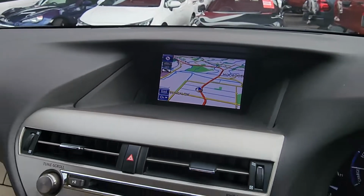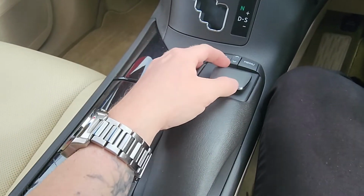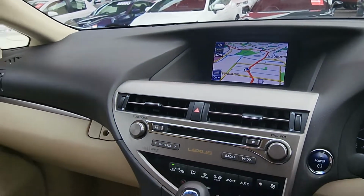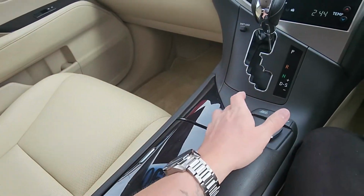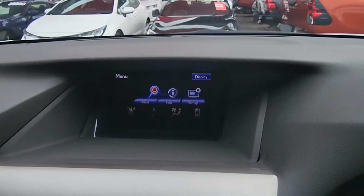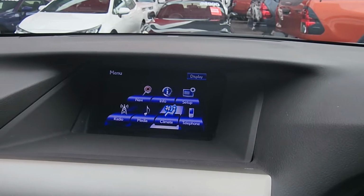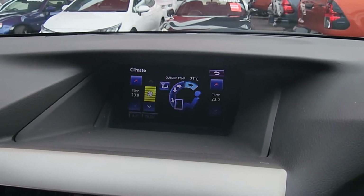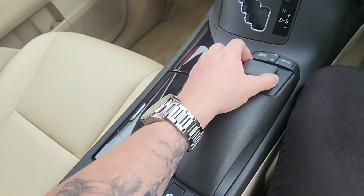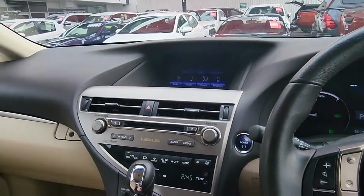We've obviously got the navigation selected at the moment. We've got a little toggle control down here, so awesome little feature by Lexus that gives you control over everything up there, like a little mouse pad kind of thing. So a little menu button, it's going to bring you back to this main display. Again, we can control that little toggle, so we can jump into the navigation, radio, media, climate control, all that kind of thing from down here. So really awesome little functionality. You can push that in and out to select things and whatnot, and that main menu button's going to bring you up to here every time.